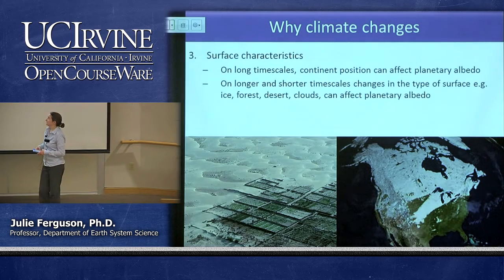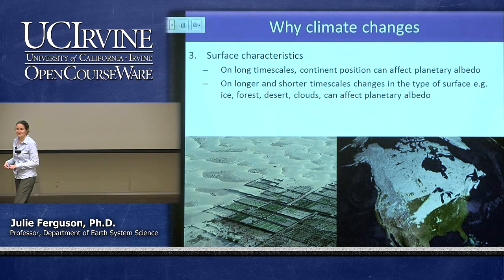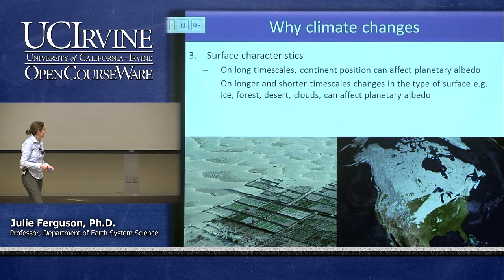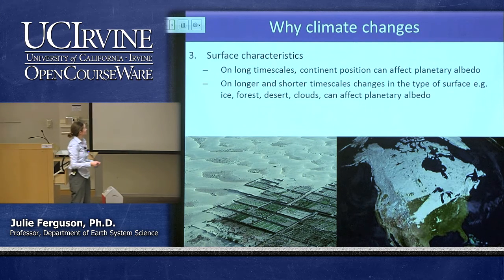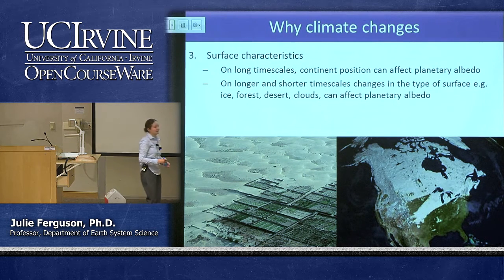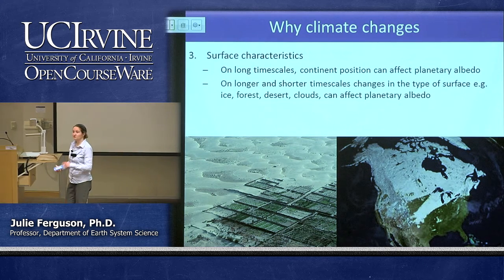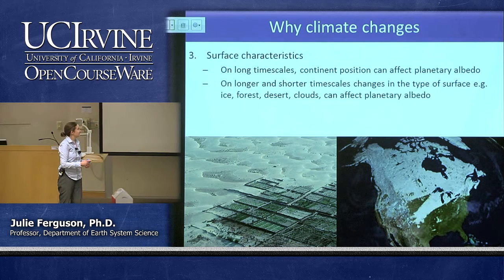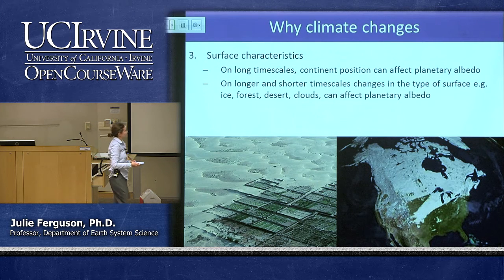Okay, so the third thing, now we're getting on to albedo, which is another thing you should remember from way back. We talk about it a lot. So things like surface changes. Over long periods of time, things like continent position and growing ice sheets, but also shorter timescales like expanding forests or deserts, sea level rise or fall, and snow. Snow particularly can affect our planetary albedo. So all of these things can come back and affect our temperature.